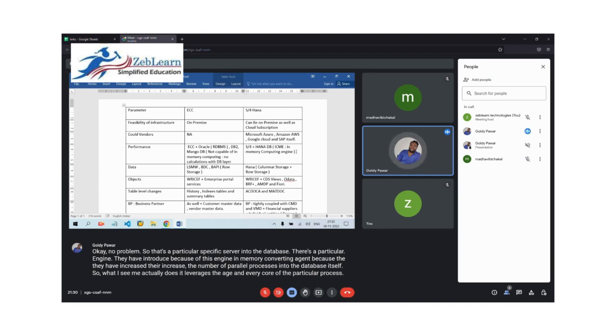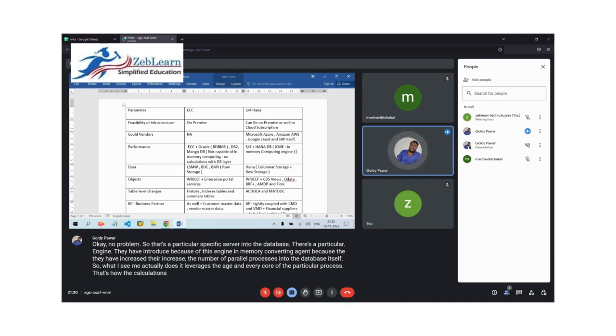That's how the logical executions have increased the processing speed, or the performance of the queries, the logic and the calculations. That's why HANA is one of the most advanced databases in the market. This is the biggest difference at the database layer.